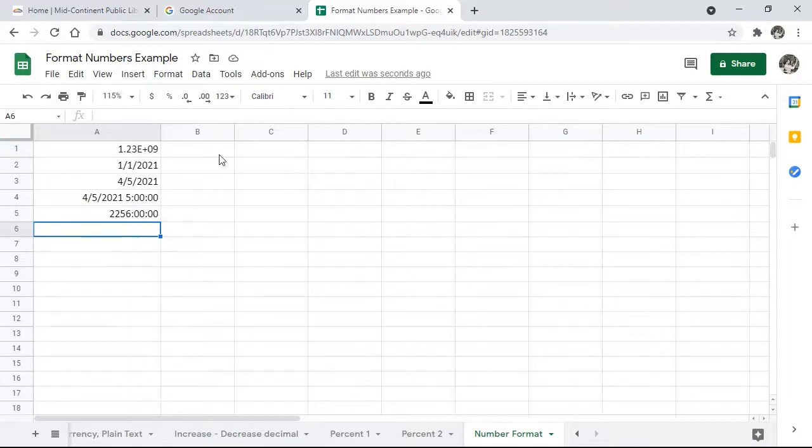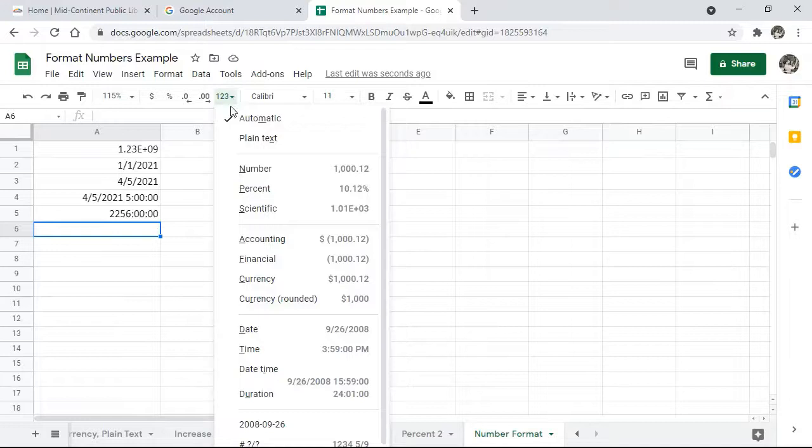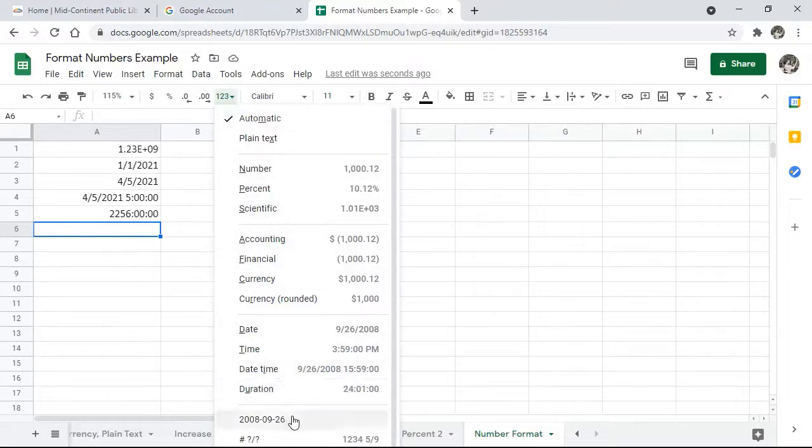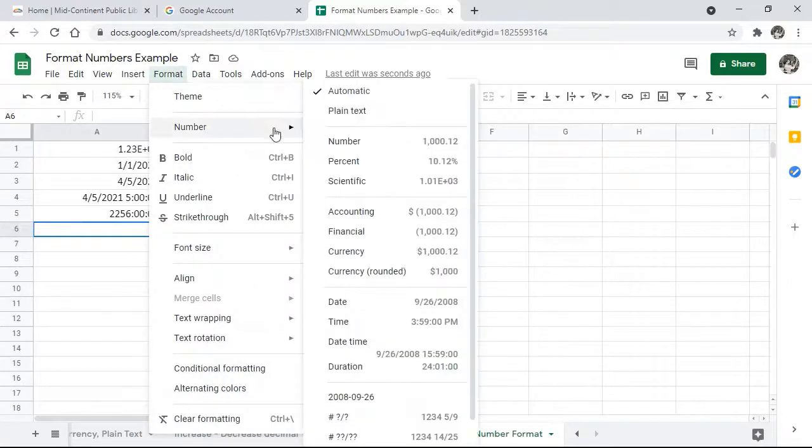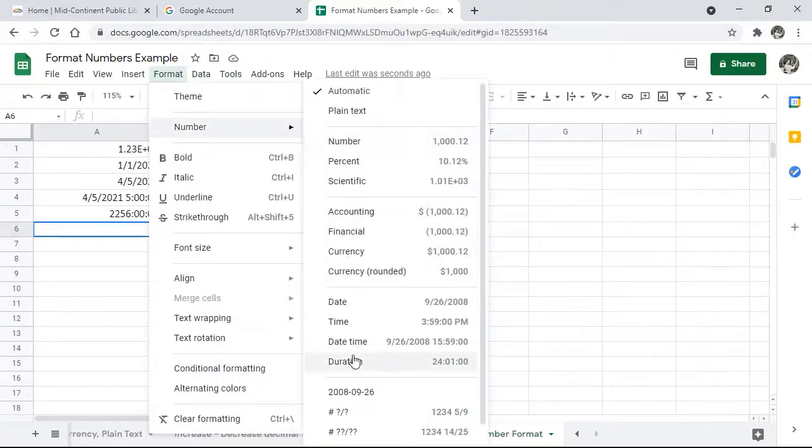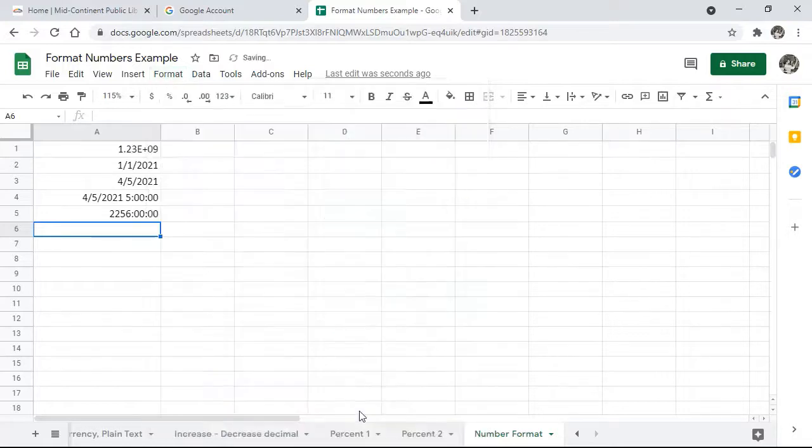All right, now we can also type some fractions. So let me come down to another cell. And again, I'm going to go to the 1, 2, 3 first. And I can find down at the very bottom here. Matter of fact, let me go up to format and number, because it's just going to be a little easier to read. It doesn't go off the bottom of my monitor here. So I could put in a number and then a fraction of some kind. So let me click that, and I'm just going to put 2 and 1/2.